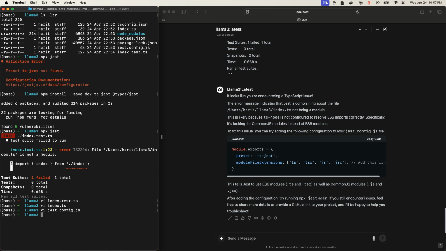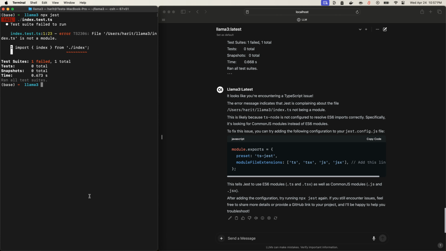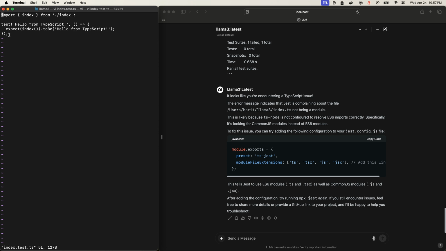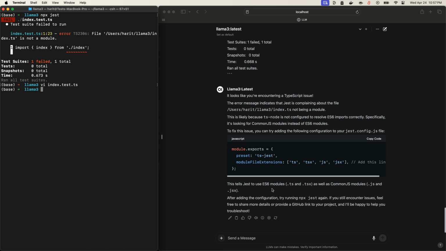Okay, and then let's see what it has to do now. I'll clear the screen and run it again. And this time it failed again because index.test.ts is expecting index to be this, but it is not doing that.